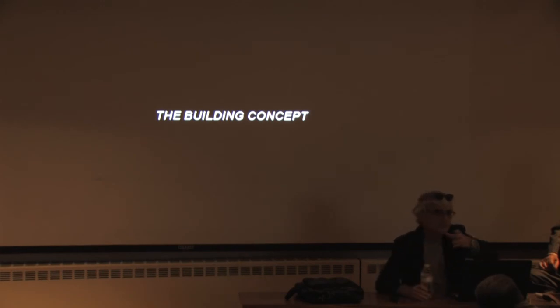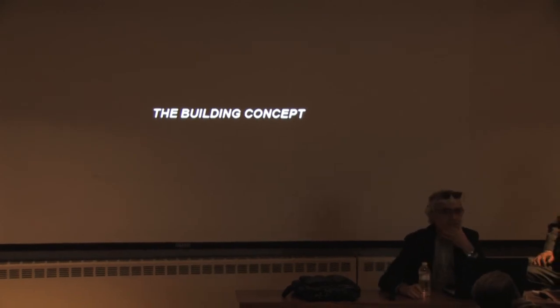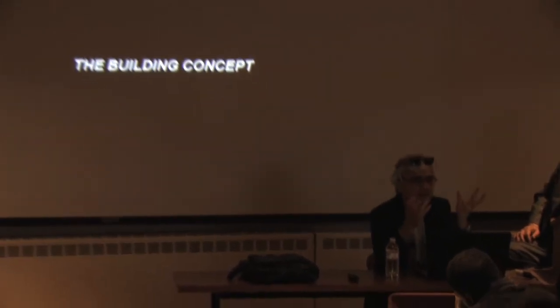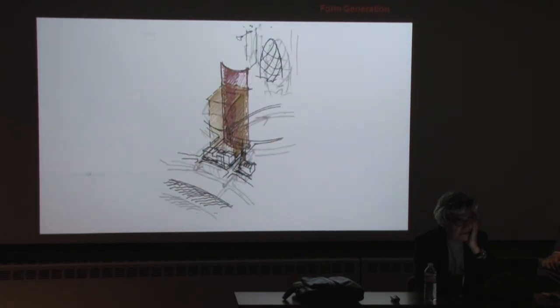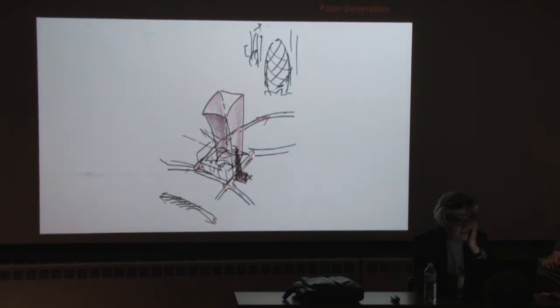I thought that this place is so peculiar that it had to have some way that if it was somewhere else, you couldn't explain it. Not that it needed explanation or that anybody would ask you for it, but that it would be internally, intellectually, something that would give me some peace of mind. So the idea was this: that there is a cliff, the natural cliff, and that you can do this building, but I wanted to do this building so you free up the base, and the geometry is generated basically by the curvature of the streets.